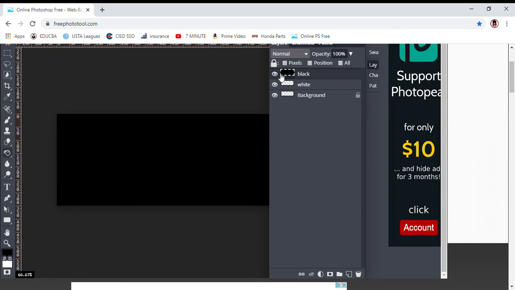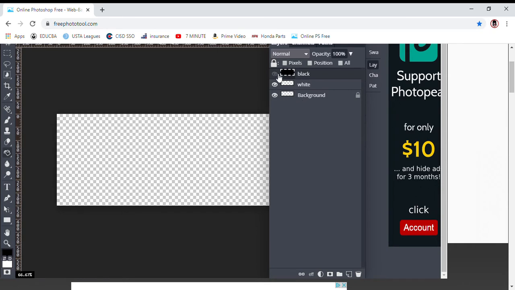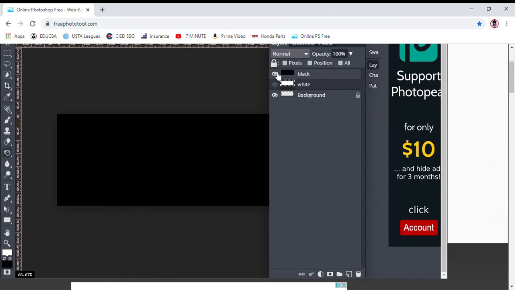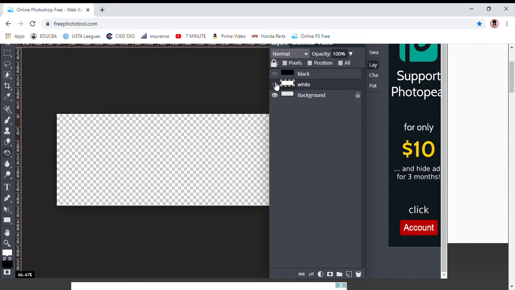And now I'm going to hide that for the moment. And I will click on the white layer to make that active. And what I'll do is press this little icon to swap colors. See that little button down there? You could also press X on your keyboard. Let's try that. X. Hey, look at that. All right, and I'll hit the paint bucket icon again. That little button for the tool. Click that, and that changes it to white. And I can also hide that as well. So as you can see, I've got my black, and then I've got my white as well. So we're going to leave those two off right now.